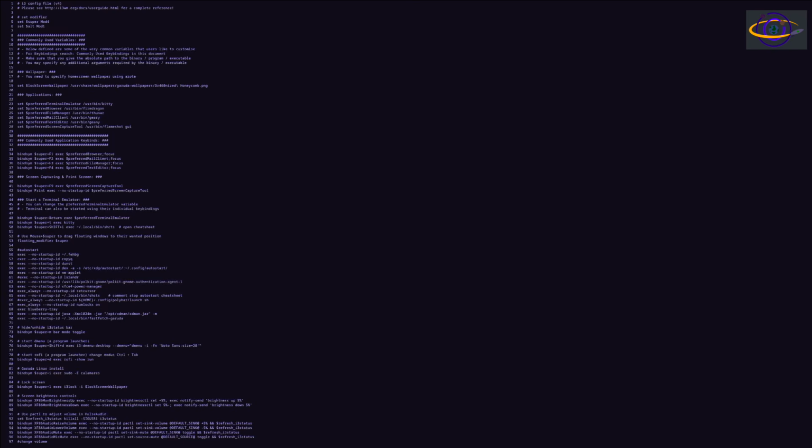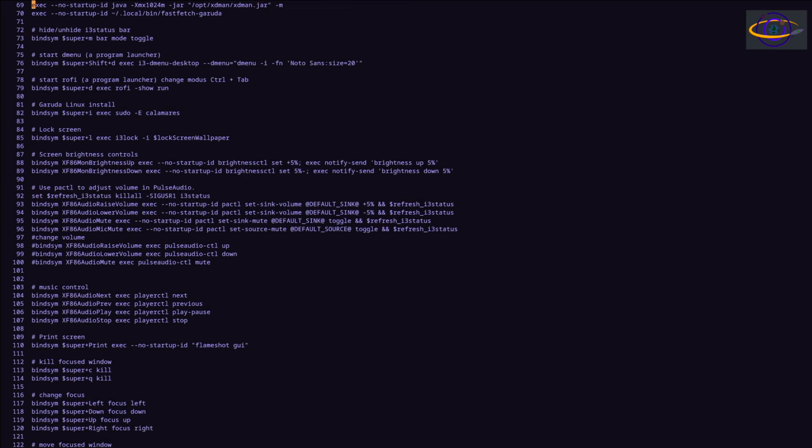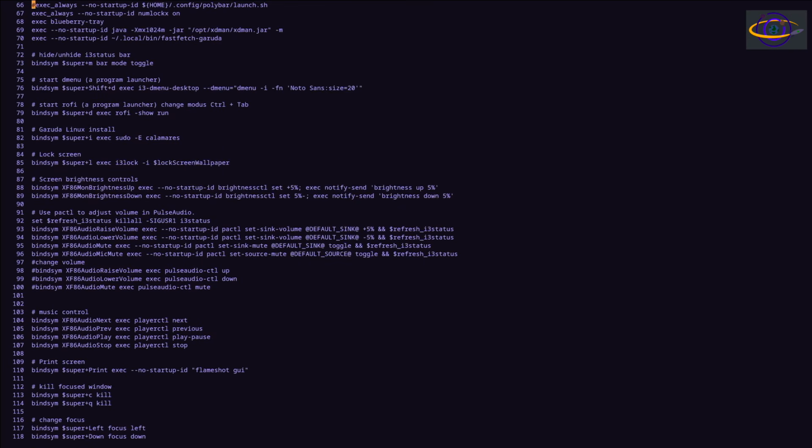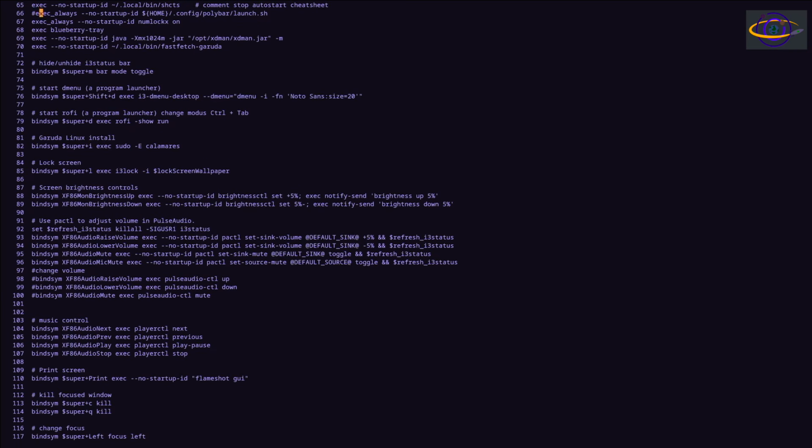So if you search for, let's say, polybar, for example, right here, and it's hard to see what's highlighted. I know the text is small for this video, and can I increase? I can increase the text size. There we go. So Shift Control will increase the terminal text size. And polybar right here on line 66. If you can see, I know that might be hard to see on this video, but if you uncomment this line and reload the config, you're going to get polybar at the top of the screen.